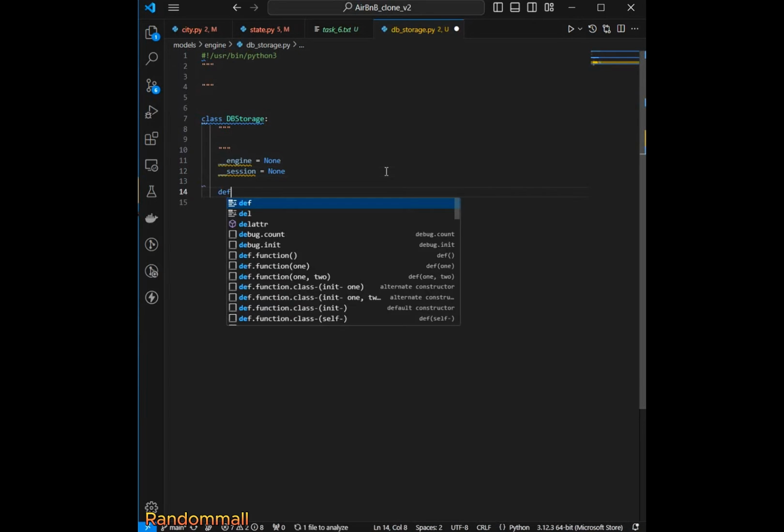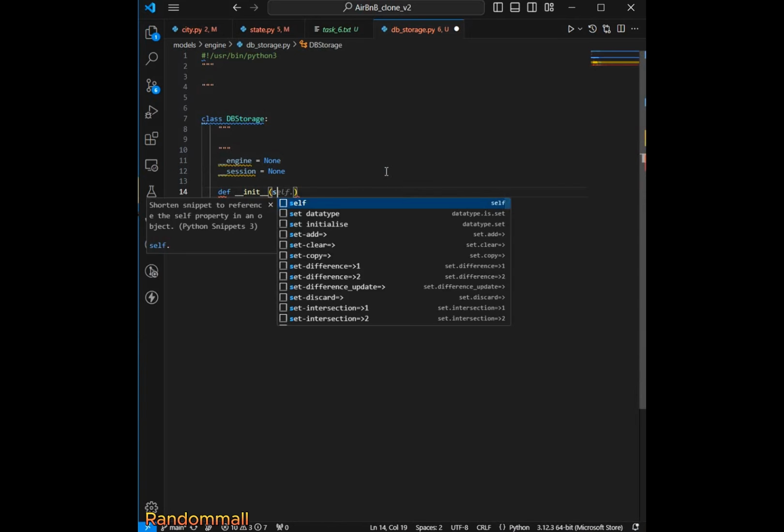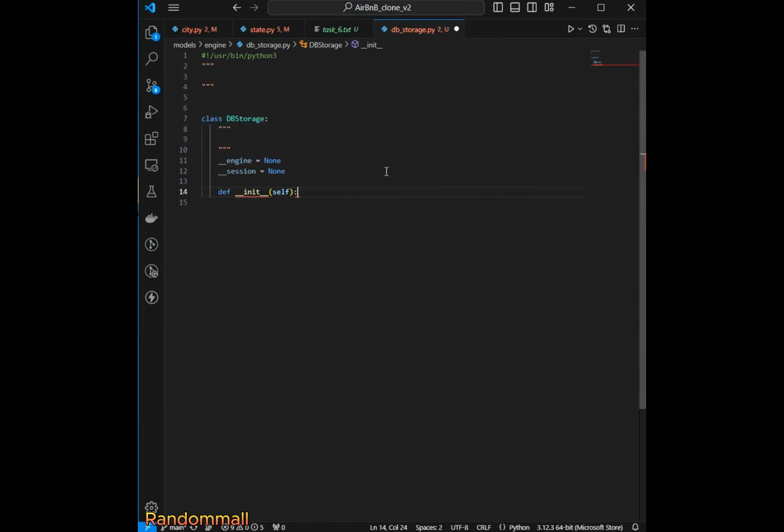Okay, so create the constructor, and we pass in self, and I think we have to import.